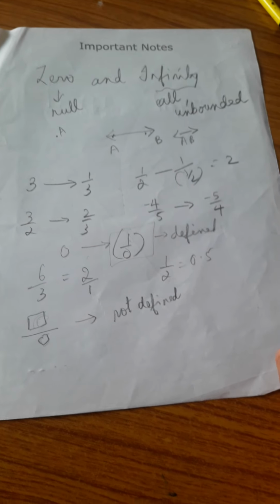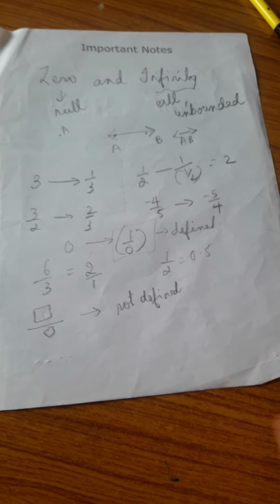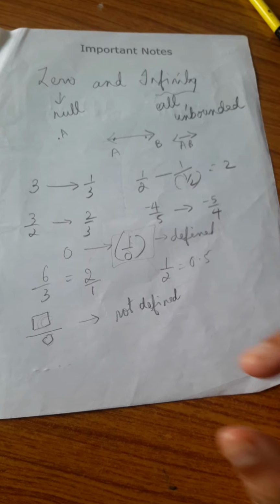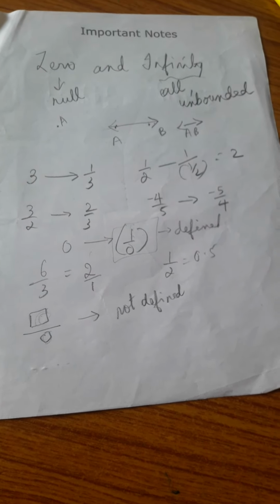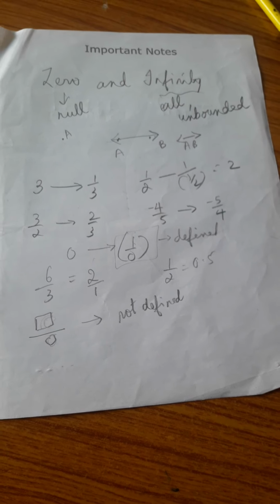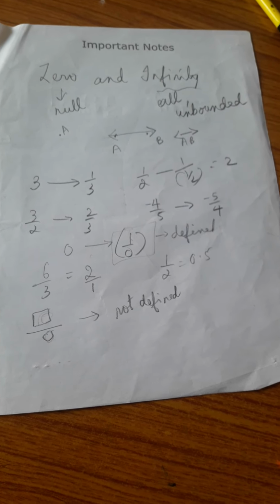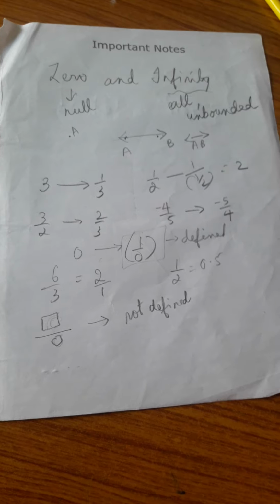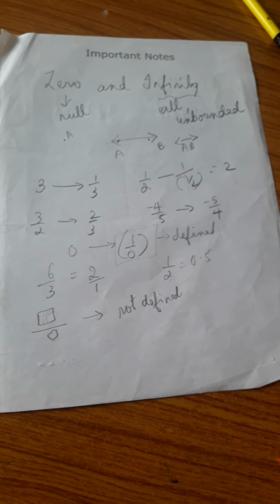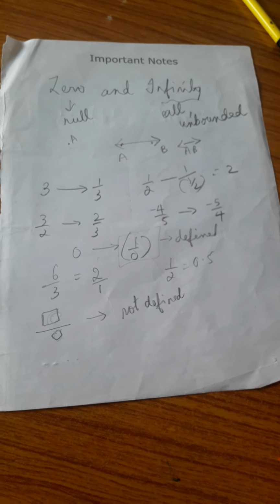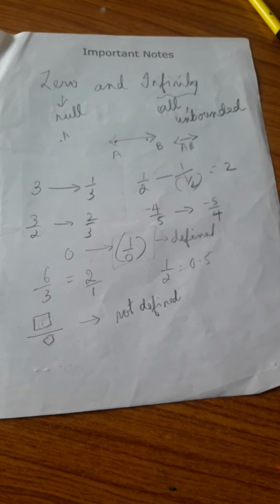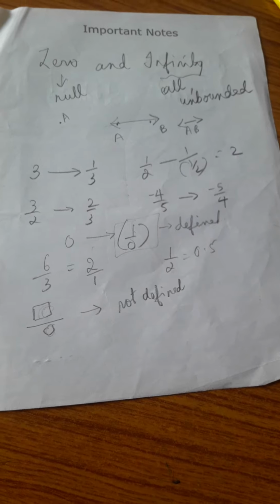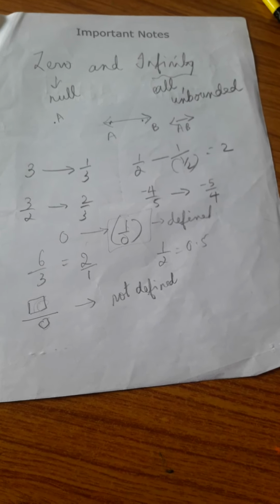Infinity, of course, when we explain to students, we say infinity is infinite. What do you mean by infinite? Unbounded. God's love is infinite. Space is infinite. It's not bounded, right? So infinity is not actually a number. We say something which is far, far away, beyond what we can think, beyond what we can visualize, beyond what we can reach.